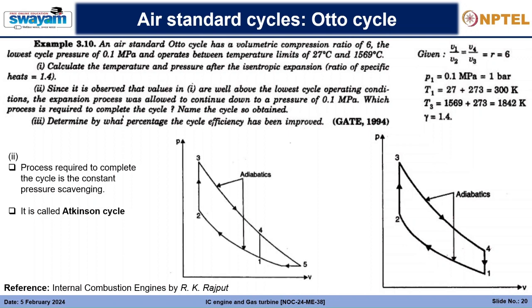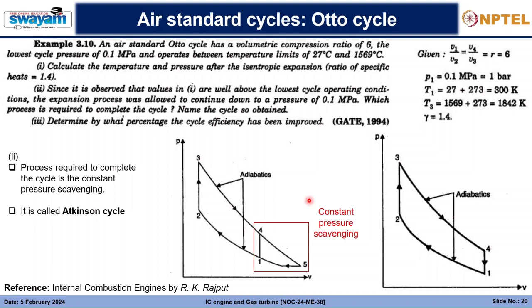In it you will have a longer expansion stroke, and expansion stroke means the work being transmitted to the crankshaft. This is the working stroke, right? The longer the working stroke, the more power is extracted and the more the efficiency. But still, what is the disadvantage of an Atkinson cycle? Why not use it instead of an Otto cycle? Kindly go through it. All the processes have their own advantages and disadvantages, so you need to be aware of that.